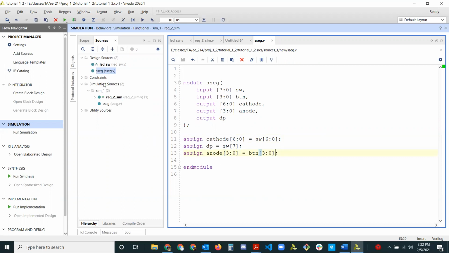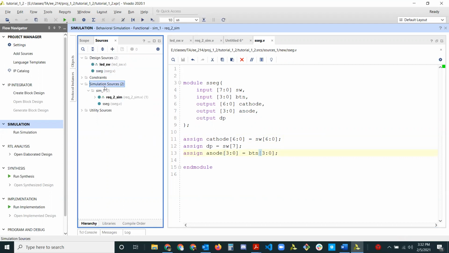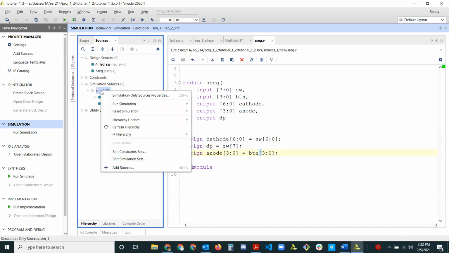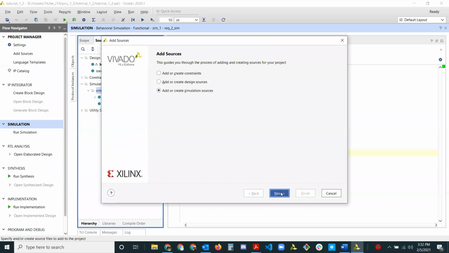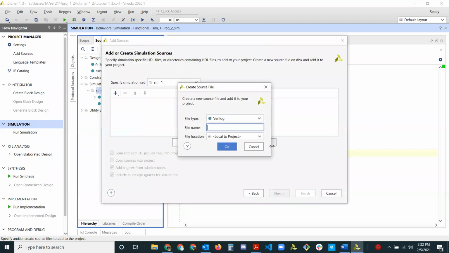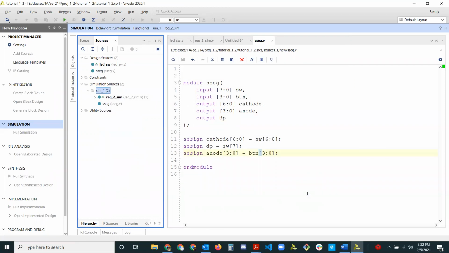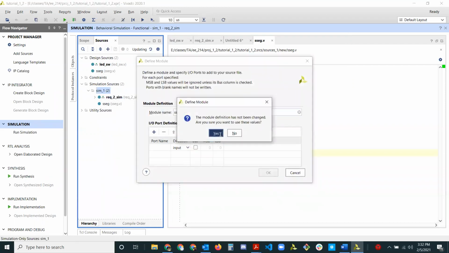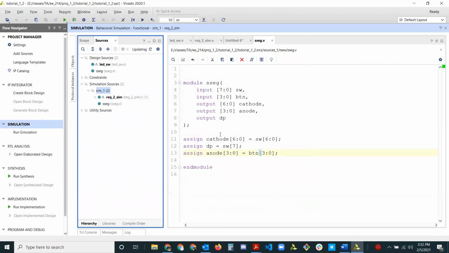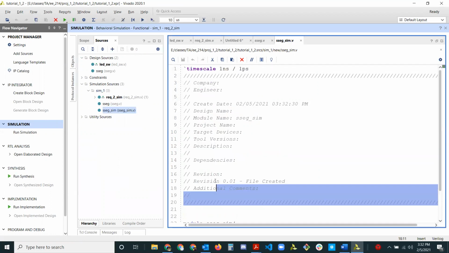So let's make a simulation to just kind of see that we connected these properly. So if we go here and click Add Sources, I'll call this one 7-segment simulation. And we'll do the same thing as last time. So we'll click the simulation.